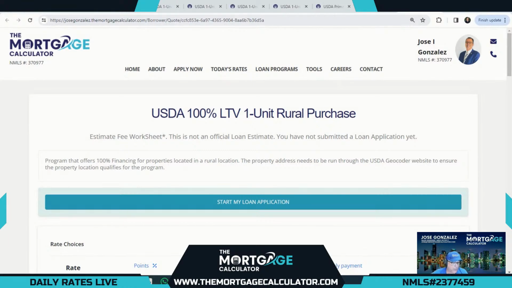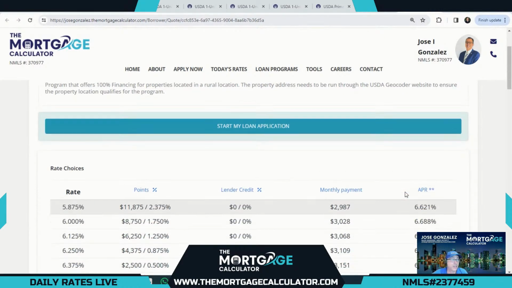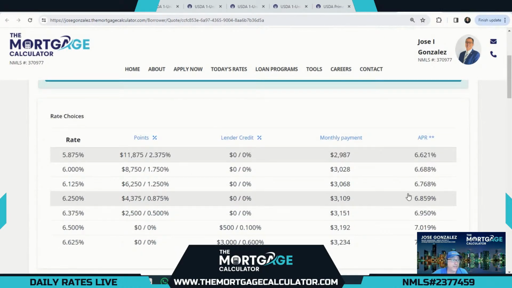Because those properties tend to have lower population densities and a lot of extra requirements usually, but in this case, USDA will only lend if the property is located in a rural type area. And always 100% financing. And here we have some good options for 100% LTV purchase.